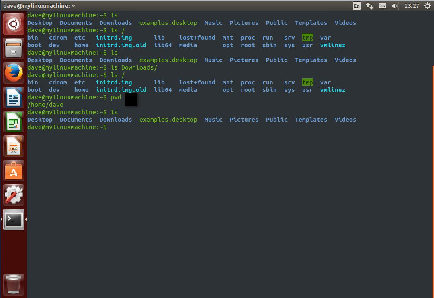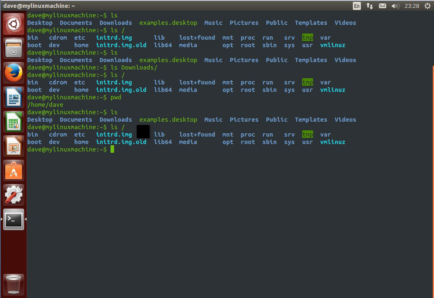So we can already see we listed root before. You can see that up here. So we can kind of see where we are in that, right? So if we list root again, let's look for the home folder. Yeah, we can see it there. So it's home. There's easier ways to do this, but I'm just being explicit right now. So, okay, let's list home. Okay, and we can see that directory that we're in, home Dave. It's the only directory in there. So, yep, that's where we're sitting.